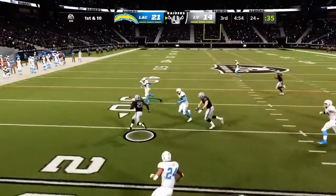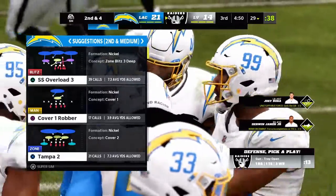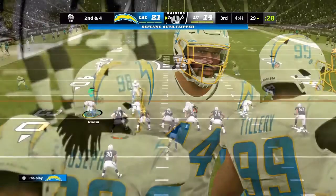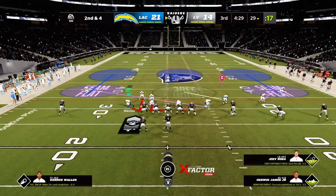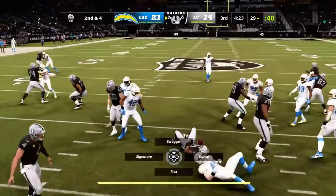On the ground, Jacobs will get the third quarter started. It's a 6-yard pickup, and it gets him to 2nd and 4. That's a really nice job by them picking up the run blitz and detecting it and blocking it and turning it into a nice run. And a lot of times you think if you blitz a running play, you're going to smother it. But a lot of the blitzers, they come in a little bit high. They don't have great leverage, and they're easily blocked and turned to the side.